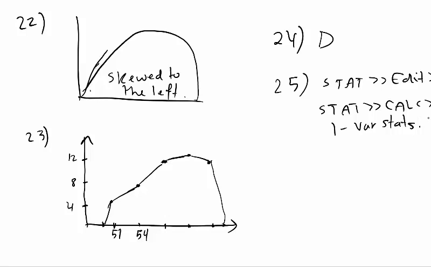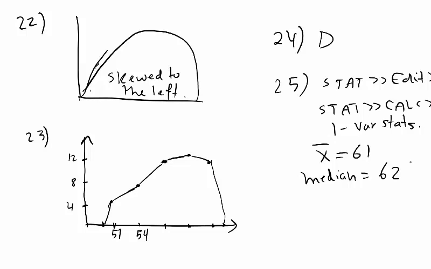Make sure that L1 is selected, and then if you have a newer calculator, scroll down and press Calculate. The first value it's going to give you is the mean, which is x bar. In our case, the mean is going to be 61. The median, it's Q2, but you can write median here. It turns out to be 62. The calculator does not give you the mode. The mode is the number that occurs most frequently, and I noticed 63 occurs 3 times, so it must be 63.